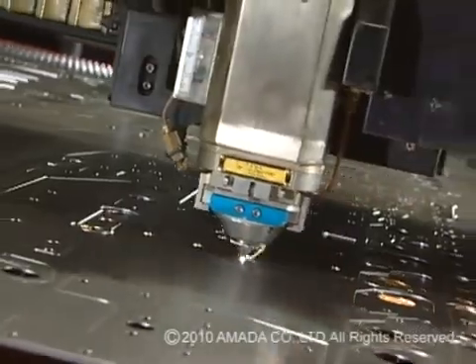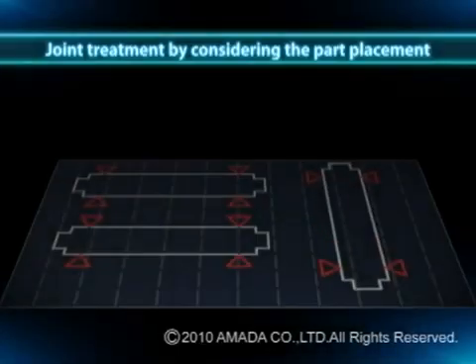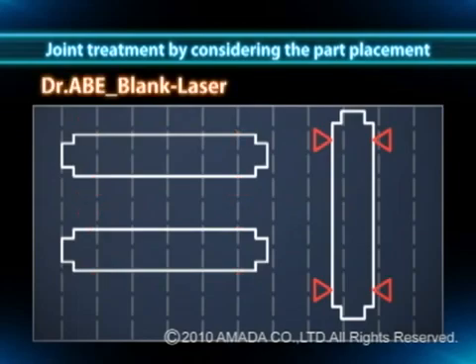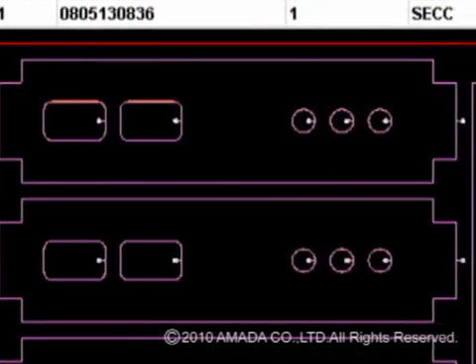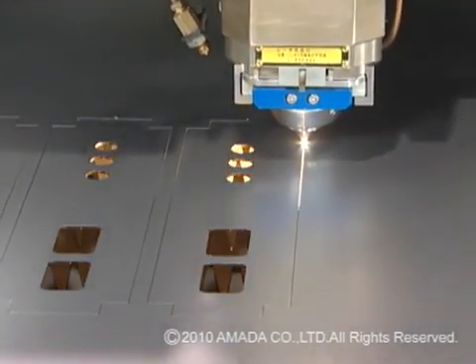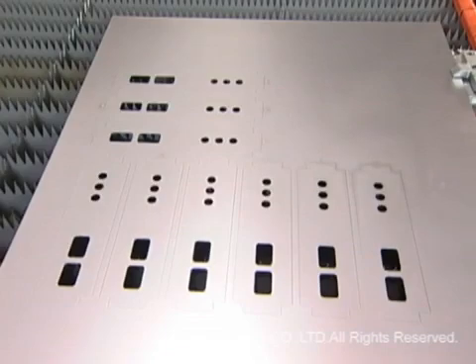The Dr. A Blank Laser is equipped with a joint treatment feature, which factors in the direction of layout in order to realize more stable laser processing. Previously, joints needed to be added to all parts to avoid part or slug tilt after cutting, which led to slugs remaining in the material. But with the joint treatment feature, the part layout determines whether or not joints are necessary for each individual part. It will not affix joints if it's certain that the part will be supported by the skid. This feature reduces processing time, improves material yield, and reduces joint separation time.